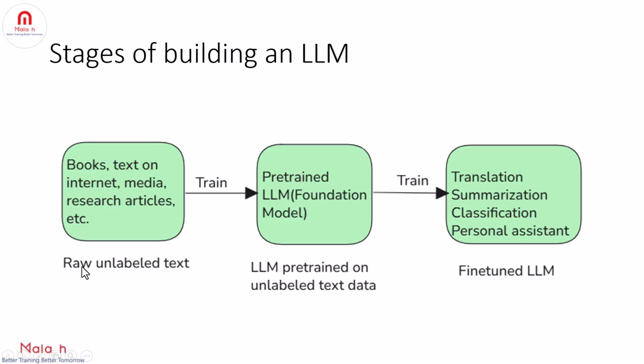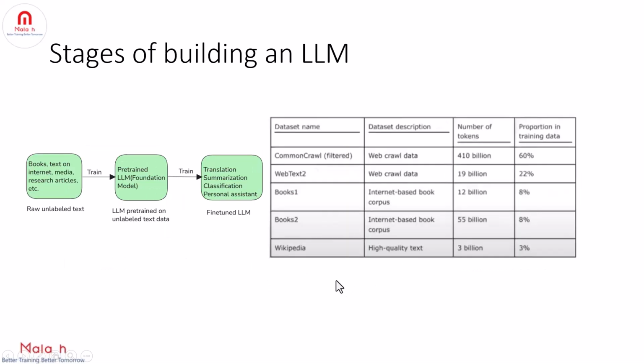So let me show you an example of the data they used to train the model, right? For example, if you see here, this is the data they used to train a GPT-2 model. You can see the dataset name, dataset description, number of tokens they used, and proportion in training data. Like I said, they gathered the data from different datasets. And if you see here, Common Crawl, this consists of large aggregated data from different websites, right? So let me take you there.